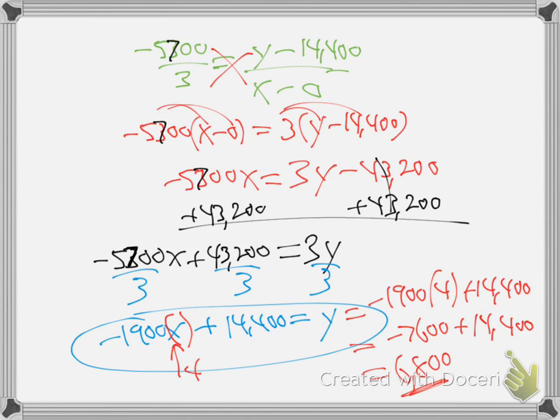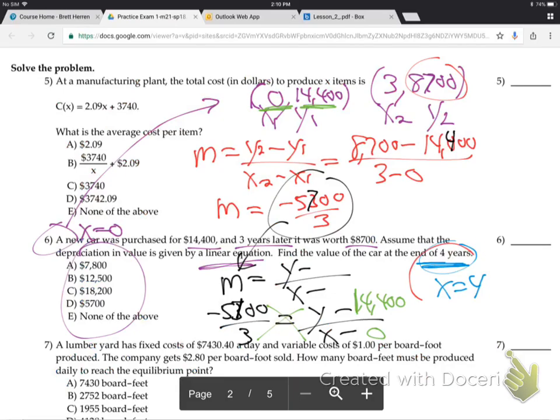So we did all the work of finding the equation, just like the other ones, and then at the end plugged in 4 for 4 years old, because they said X is 4 years old. So 6,800, is it not there? It's not there. After all that work? Yeah. Oh, that's disturbing. All right. None of the above. But we're confident, right? That was a lot of work, to not have your answer there.